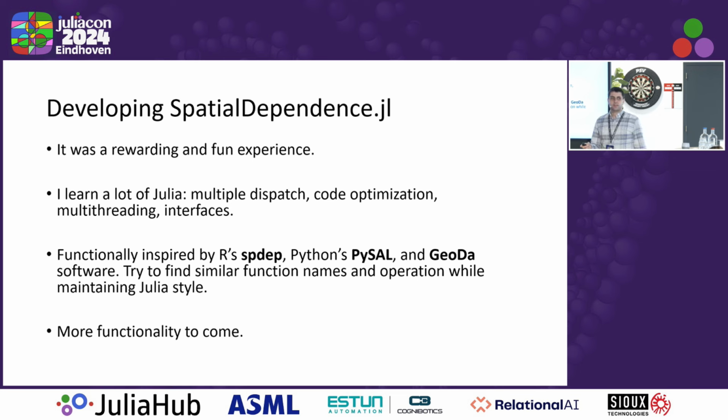Also, I just want to say that this package is inspired a lot by what is already available in R, in the spdep package, and in Python, PySAL, and in the GeoDa software. So I try to bring everything that other researchers are using in Python and R, which is used a lot by economists, social scientists, and political scientists, to Julia, while also maintaining Julia's own style and language.